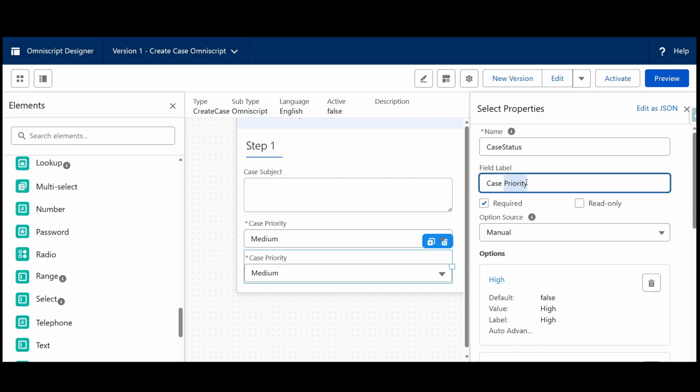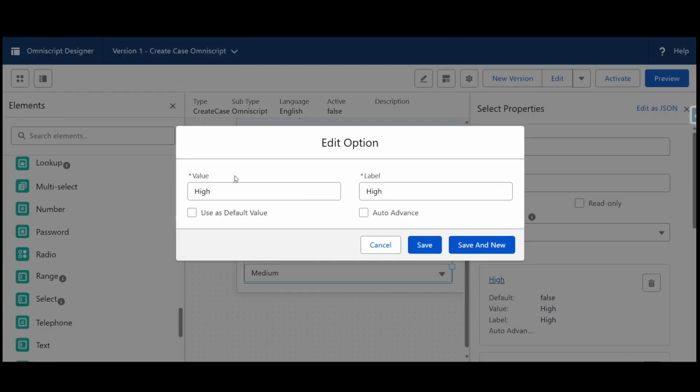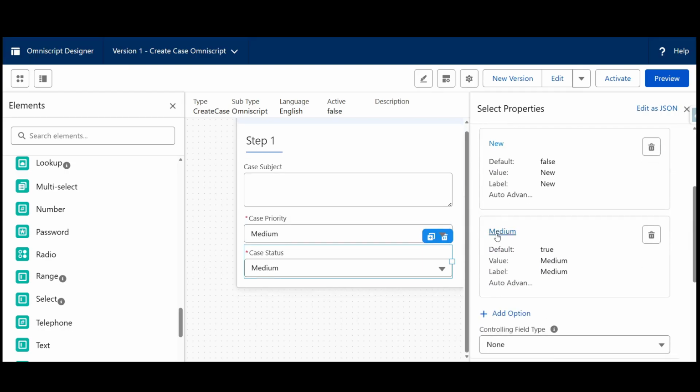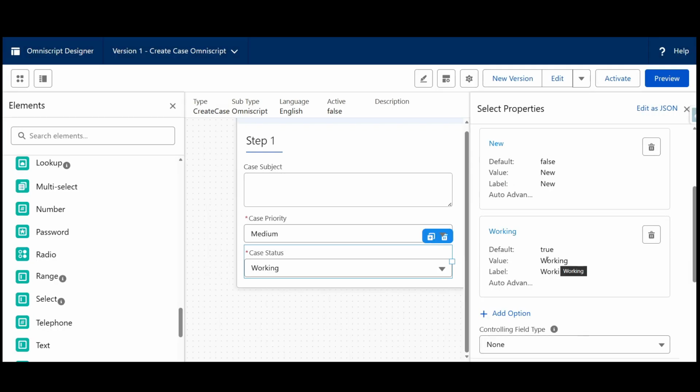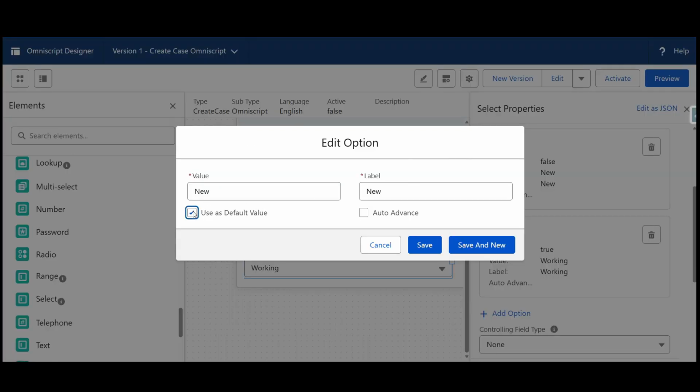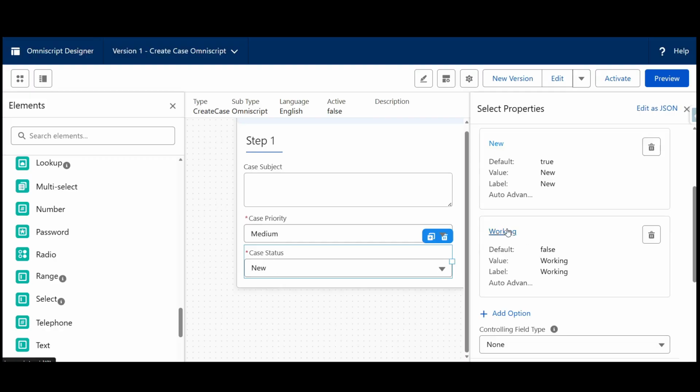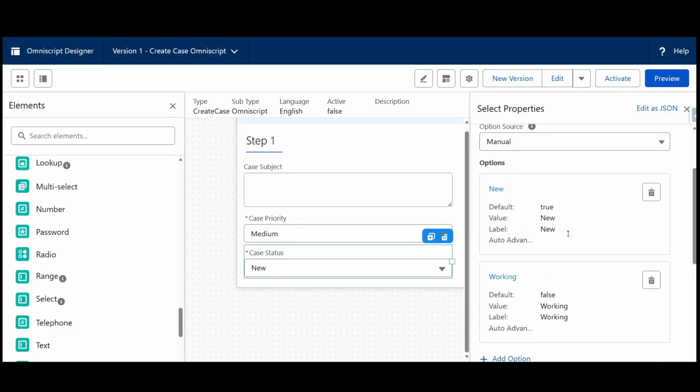In the case status, this is the label, and we want to update the value, like case status as new, and we want to update the value again, like this is working, another case status, and we are good to go. And we just need to update the new as the default value instead of working. That is why I selected the new as the default as true.